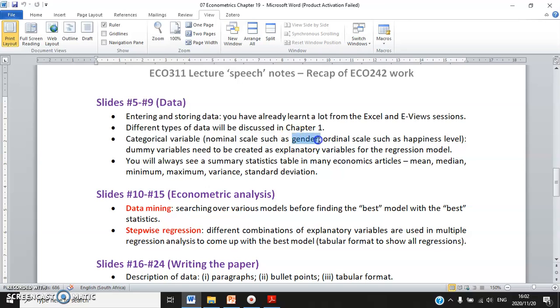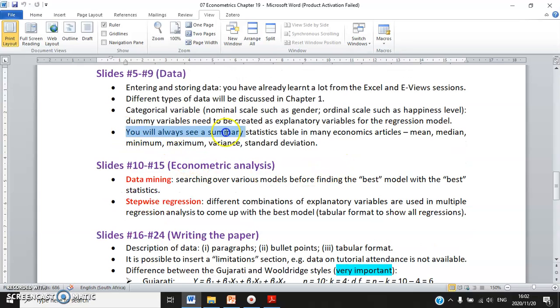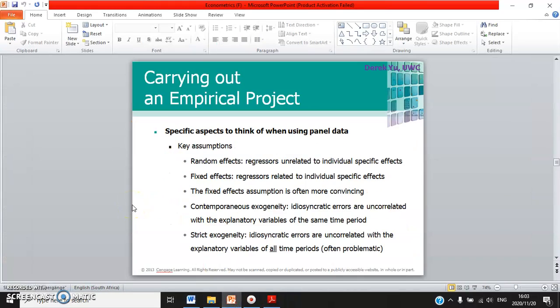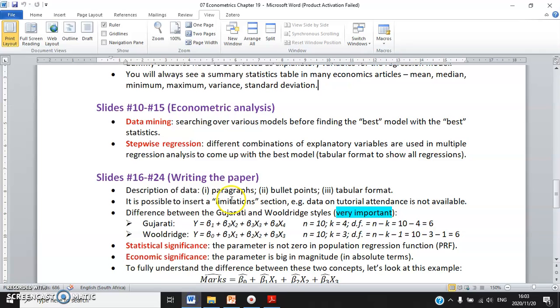But you can't just include the gender variable because gender is a categorical variable. 1 equals male, 2 means female. You cannot include the categorical variable, but you have to generate dummy variables for each category and then add the dummy variables as explanatory variables. And then expect, when you really work on your Eco 701 essay, you have to present a summary statistics table. This is typical in the research essay, showing some very basic stats like mean, median, minimum, maximum, variance, standard deviation.